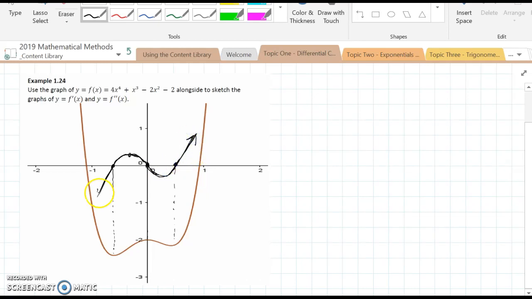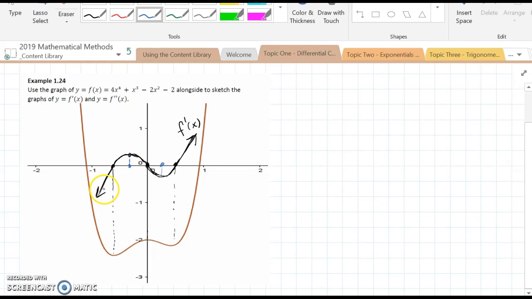So for these easier polynomials, we started with a quartic function for f of x. So f dashed of x is going to be a cubic. We're decreasing the order by 1. For the next graph we're going to look at, the second derivative, I apply the same concept. So that local maximum and this local minimum correspond with our x-intercepts.